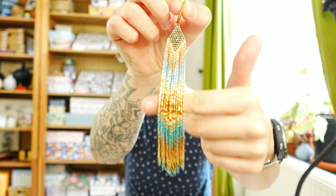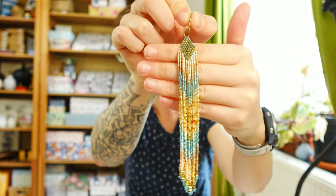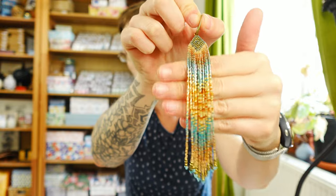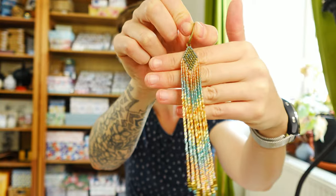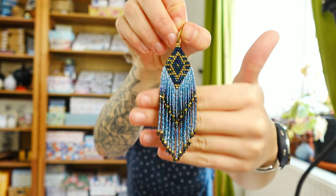I have these earrings in two different sizes, so this is the long one in the turquoise and gold color option. So the upper part has the same size as the smaller fringe earring, but the fringe is much longer. And then I also have a similar earring as a statement piece. These are my Alaric earrings.